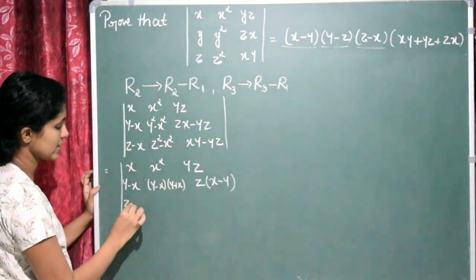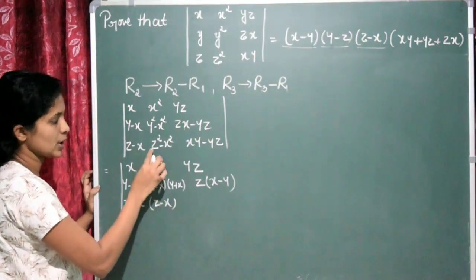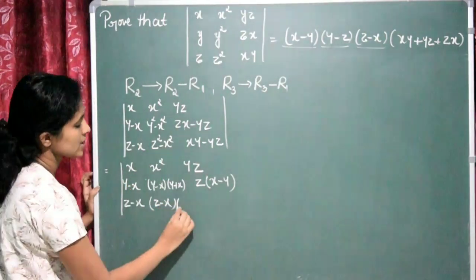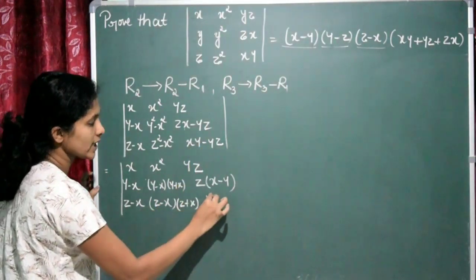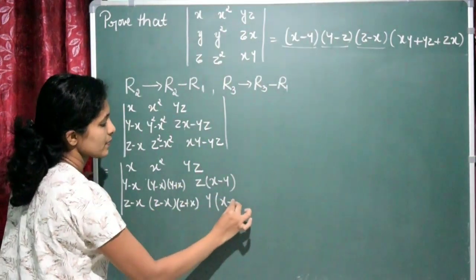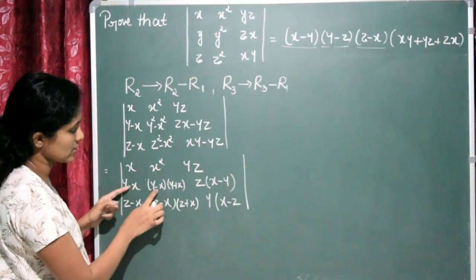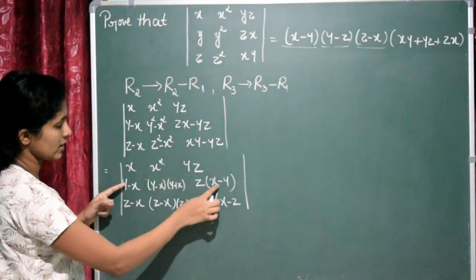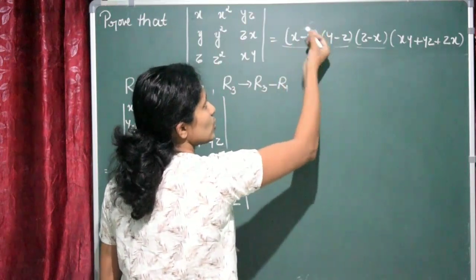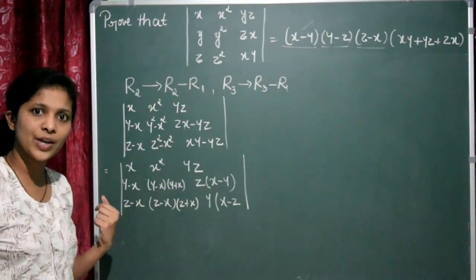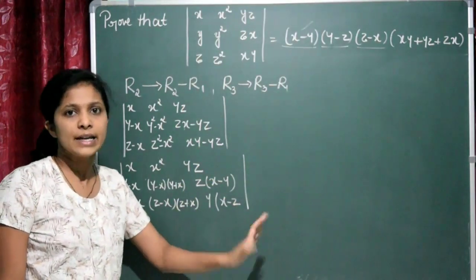Here this is z minus x, similar to that a square minus b square, z minus x into z plus x. Here we can take y common. So if you take y common, it is x minus z. Yes. Here we can take either y minus x common or x minus y, right? Both are possible, but here actually we have to prove this is equal to x minus y. For that reason we will take x minus y. If you take y minus x, finally you have to multiply by the negative sign.